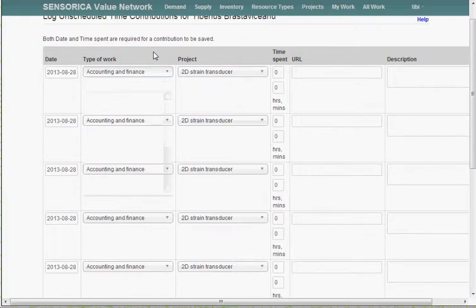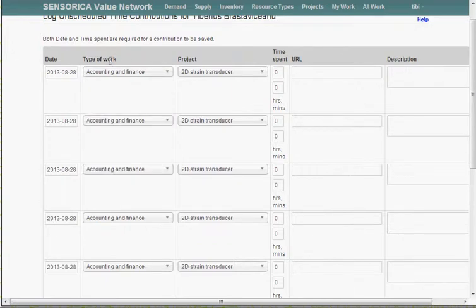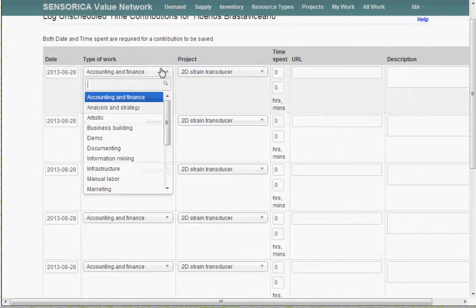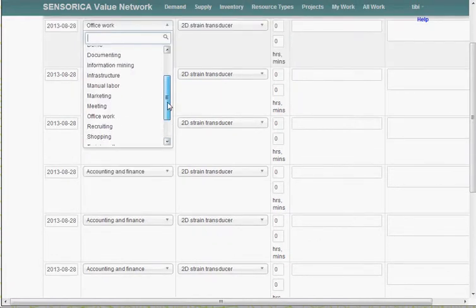This is a list of activities. If you do something and you don't find it here, at this moment we don't have a way for users to add more activities into the system. So you will have to talk to somebody that is actively involved in value accounting system development or infrastructure development to add more activities or other type of work items in this list. I suppose in the future this will be open to other members, but we have to clear some security issues here. And then once you choose, for example, documentation, I think this is a better one.